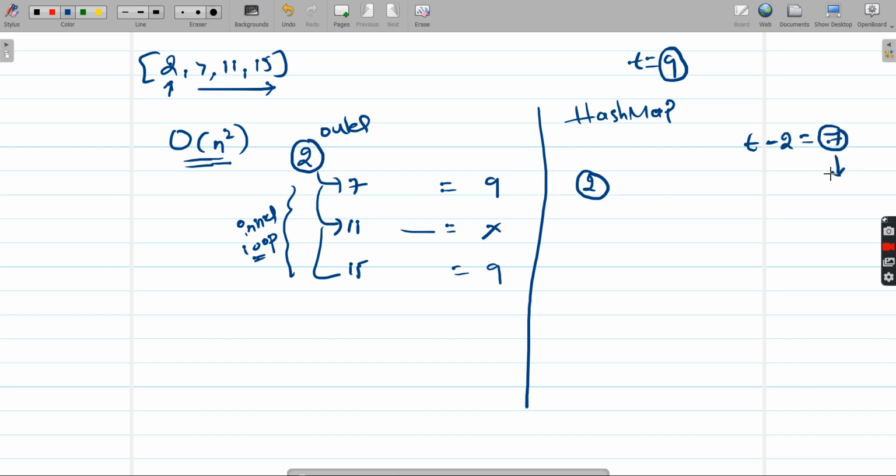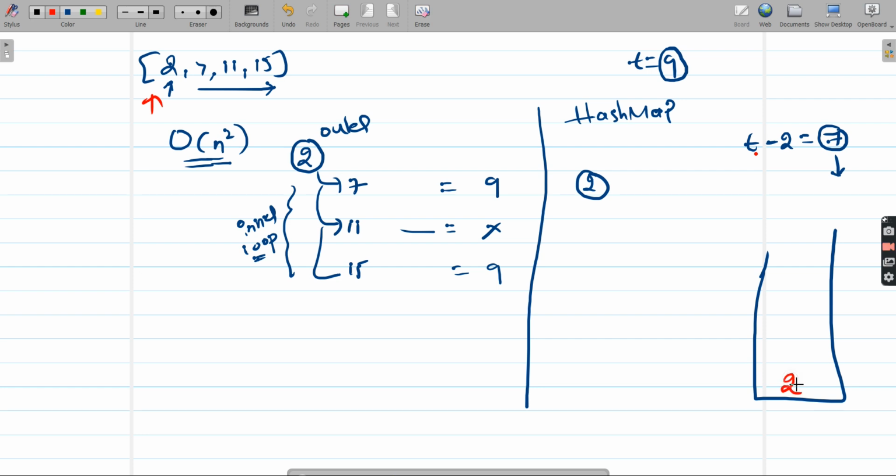If this element is already visited, then you got your answer. Let's take a hash map like this and simulate. Initially I'm at 2. I check whether target minus 2, that is 9 minus 2, which is 7, exists in the hash map. No, initially the hash map is empty.